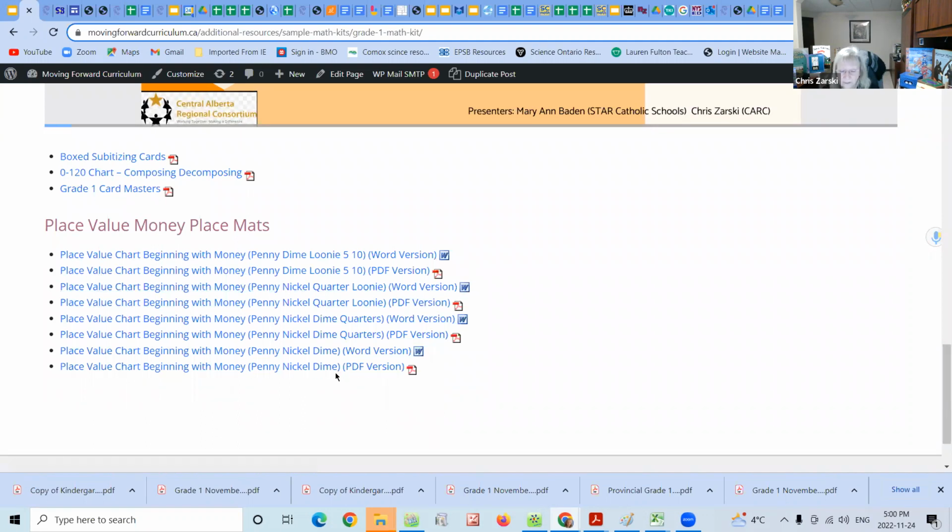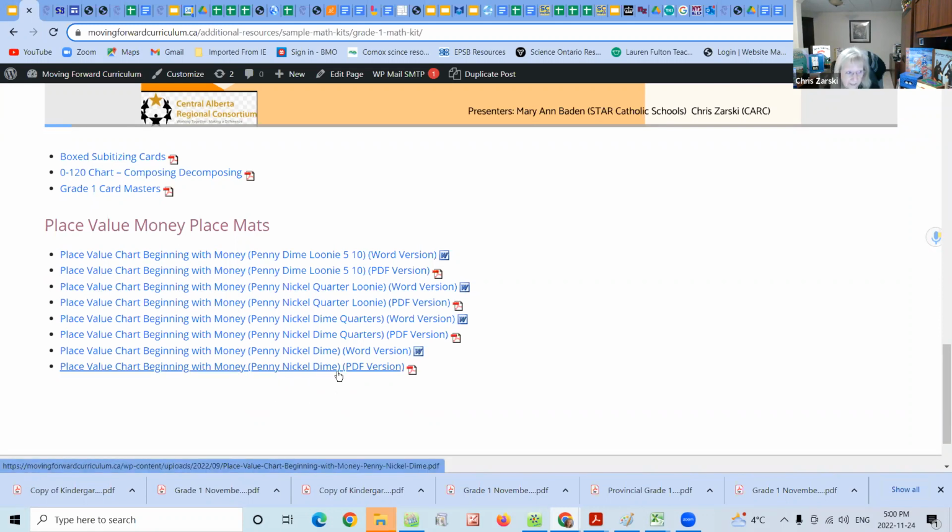And we also created those templates. Teach me how 5 pennies becomes a nickel. How does 2 nickels become a dime? So remember that the name of the template tells you what coin or bill or both is on the template. And so you can download them, laminate them. You don't have to print them off every time, just laminate them so that you have them. And then you can just use them over and over again.